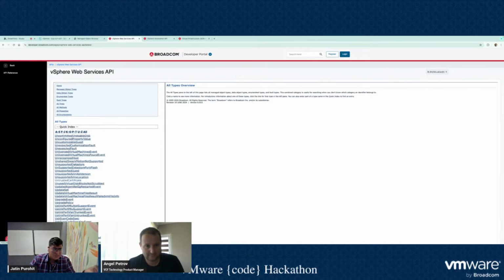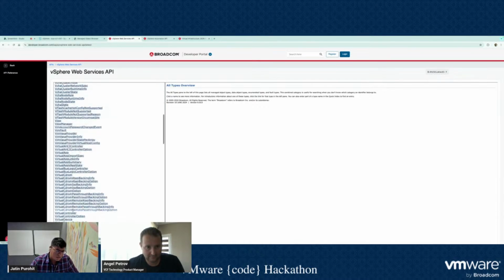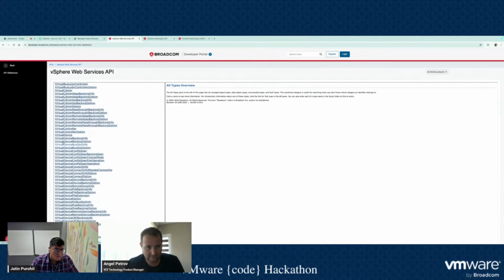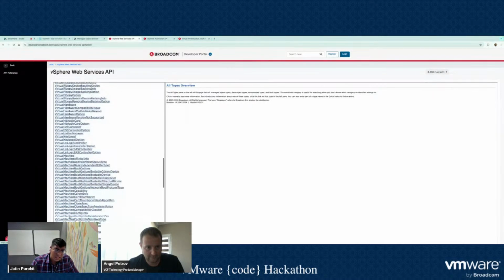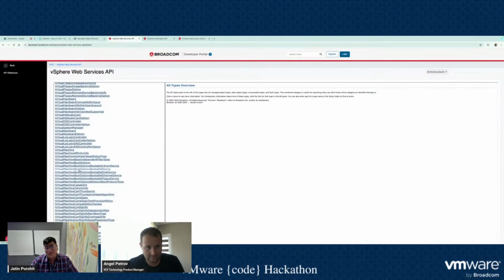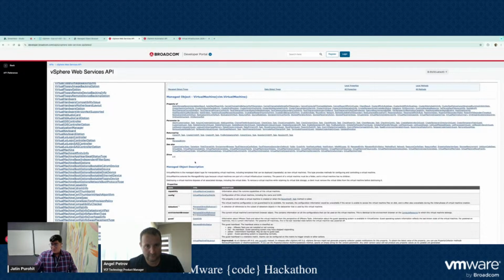Let's take one example, which is the virtual machine. So let's quickly come here. If you come down, you will see a managed object virtual machine, right? This document is how a SOAP API document looks.